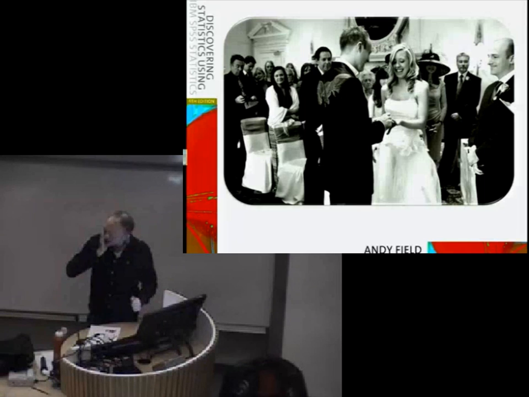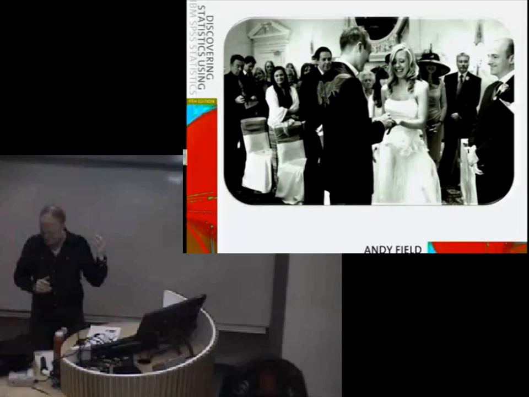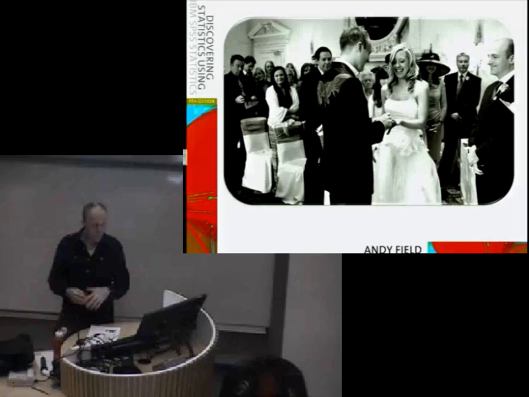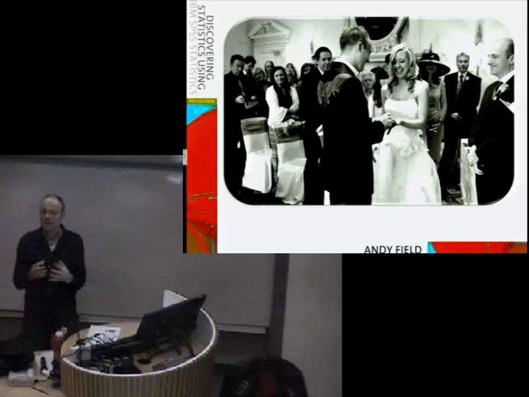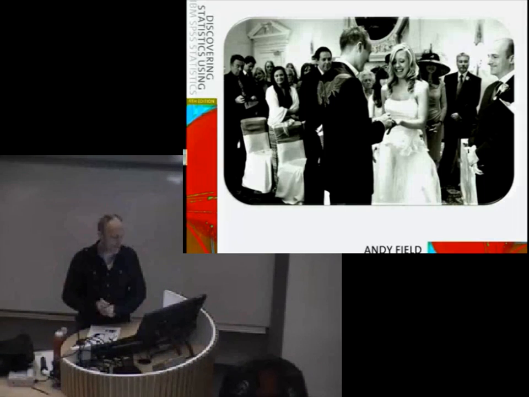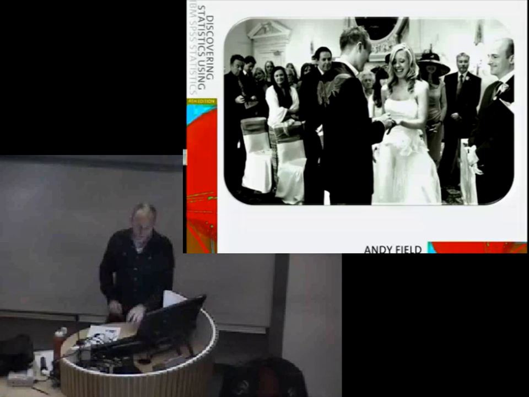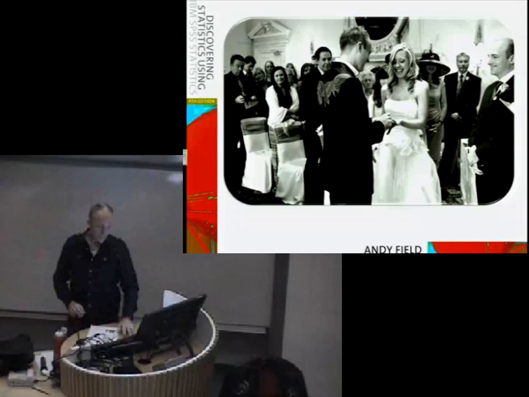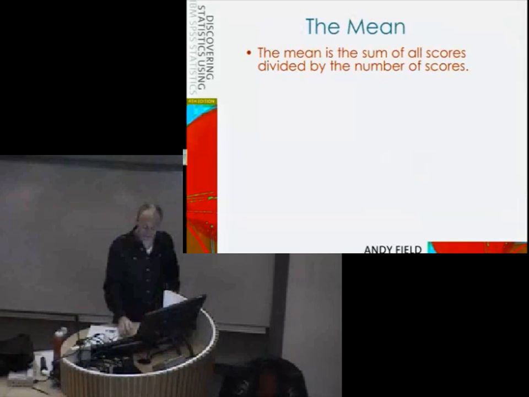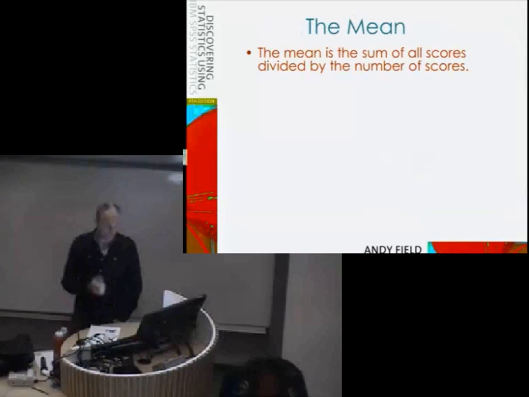So I got married last year, and I was 38 at the time. So I was quite a bit older than the mean, but not too much older. But the point is there will be error. You can make a reasonable prediction based on having a model, and although that model is quite simple, there'll be error. In this case, there was an error of about 8 years. So the mean is a statistical model. Now, we know, hopefully, that the mean or the average is just the sum of scores divided by the number of scores that you have.